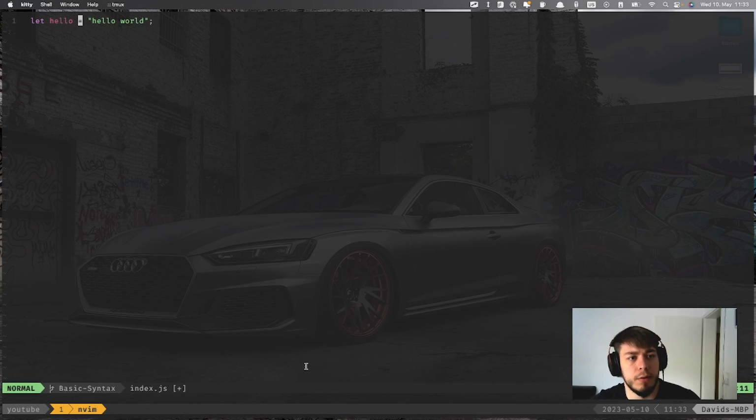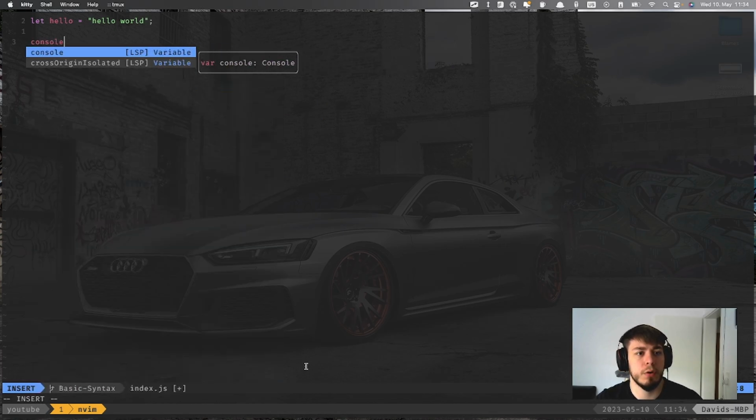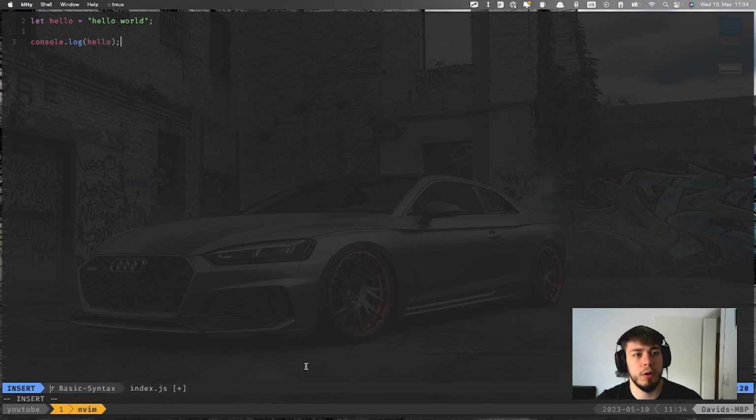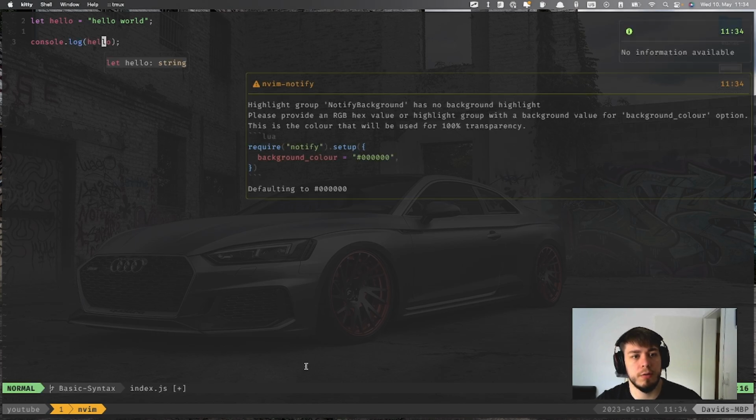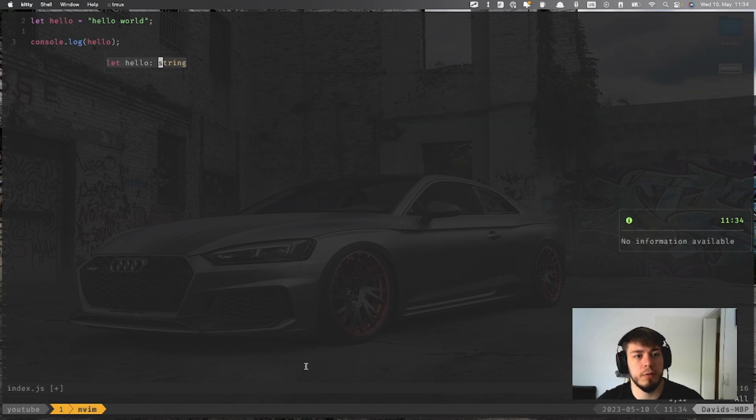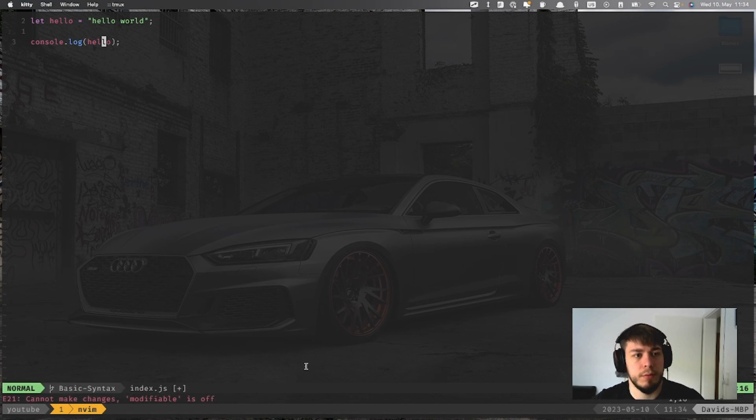And then the equal sign means that we assign this hello world string, because it is in double quotes, to the variable name hello. So every time we do console.log hello, we see it's of type string, and then it should show us hello world.